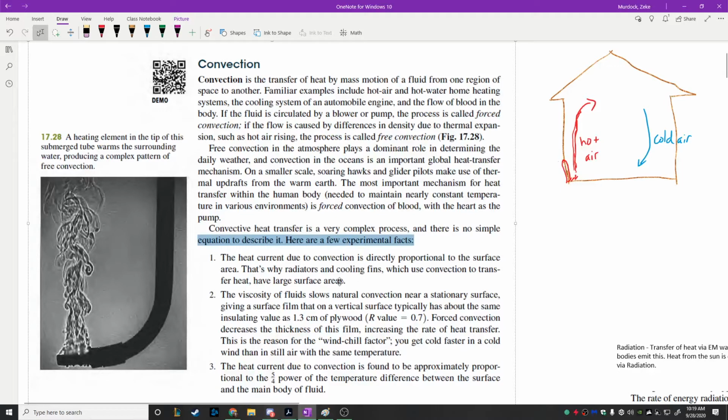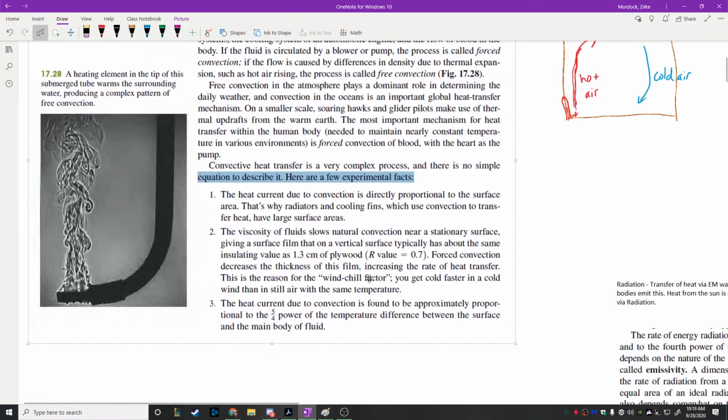Cooling fins, for me, I think about inside of a PC. One of the ways in which you cool a PC is you have these large pieces of metal that are designed to transfer heat out of the system as quickly as possible. And the bigger they are in terms of surface area, the better. So they can be very wide and thin. They talk about how viscosity affects it.